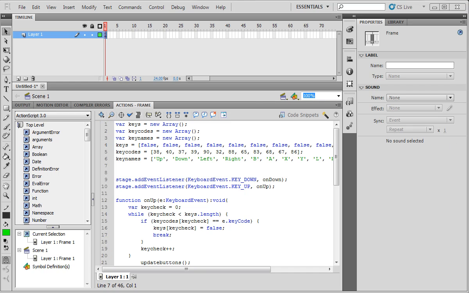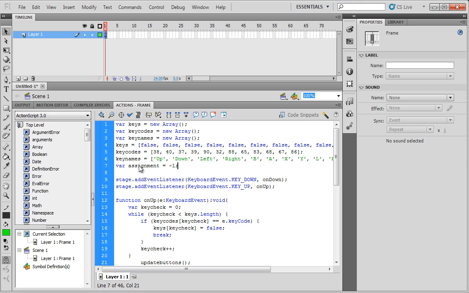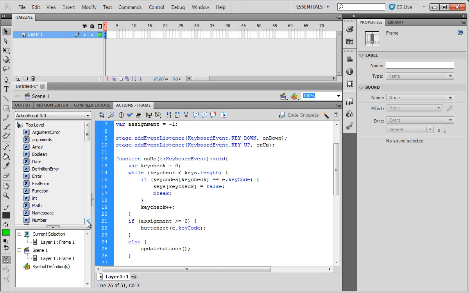But like I said, let's assume you want to do it the lazy way and you want to get things out quick. You don't care about assigning buttons. Well, that's okay. Just look. So you've decided to add a variable at -1. This is like the worst way to do this, but that doesn't matter. It's the fact that it's going to work. So you're going to need to get rid of this update buttons thing and put it behind this thing to say if assignment's currently going on, button set. Otherwise, update buttons. But we're not going to have button set just yet.